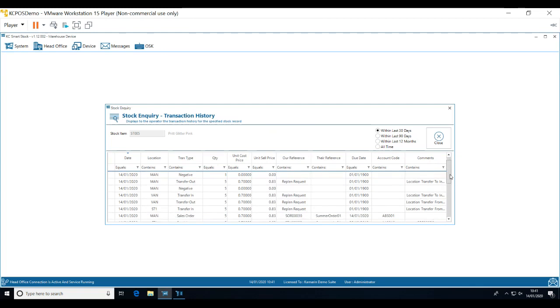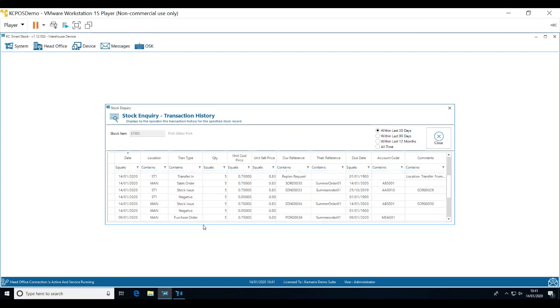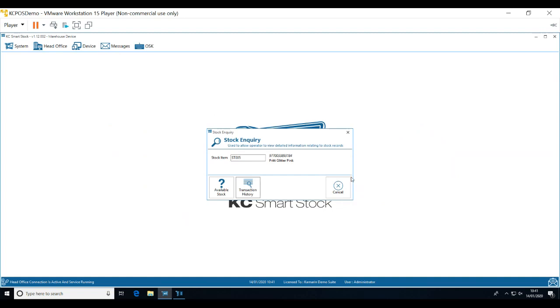So suddenly, if I'm getting loads of replenishment requests, then maybe I need to store more at that particular branch because we're just running out too often. Or if I'm constantly creating or requesting a purchase order, then maybe I need to go back to my supplier and request a better bulk buy price because I'm not ordering enough in one go. So it's quite basic because that's all it really needs to be, but it's just a really easy way of seeing everything that's going on with a particular stock item as well.